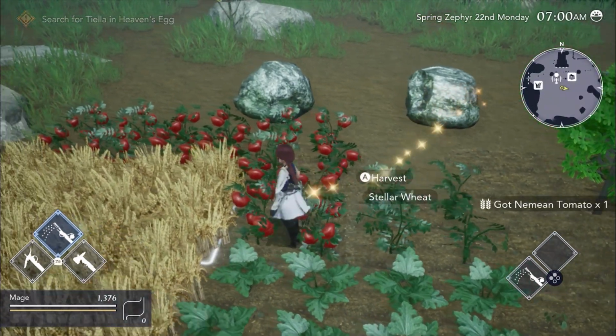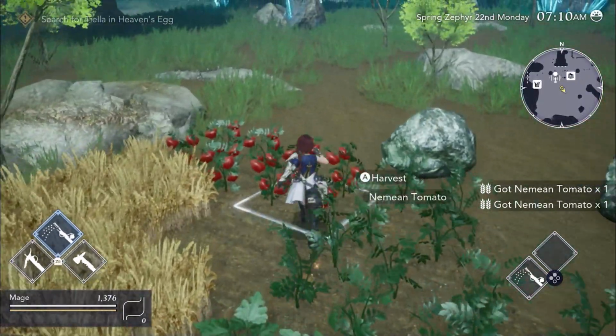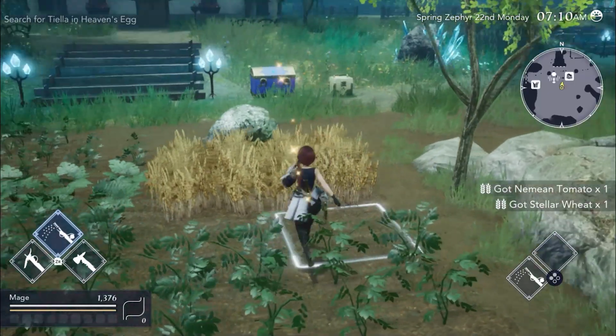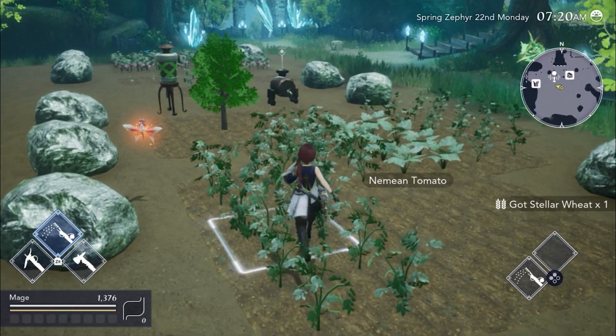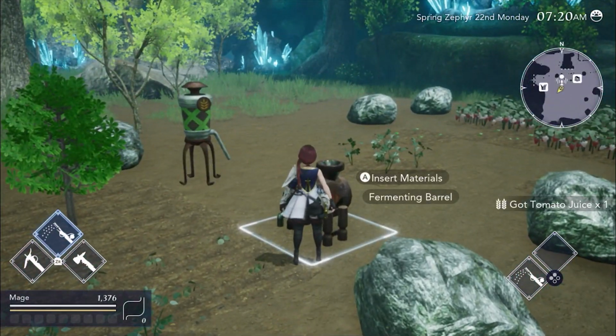Alright. Just gonna grab all these. But yeah, I think we're gonna call it a day there, chaps. Thank you for watching. Next time, we'll probably have skipped this day, and we'll head back to the Heaven's Egg. Maybe we'll explore the canyon as well. Also, you see the weird visuals on some of the crops when I pick some stuff up?